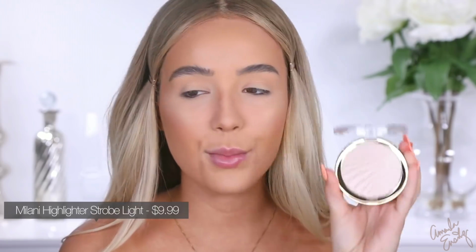I'm gonna mix 2 highlighters today. I'm gonna start with Trophy Wife, and I'm using my Laura Mercier fan brush. I love this brush for highlighting so much. All right, so now that we got that, I'm then gonna go in with this Milani highlight. I picked this up at Target like last week. This is #1 Strobe Light. It's more of a champagne. So I'm just gonna put some on top. It's gonna neutralize the yellow a little bit in Trophy Wife.